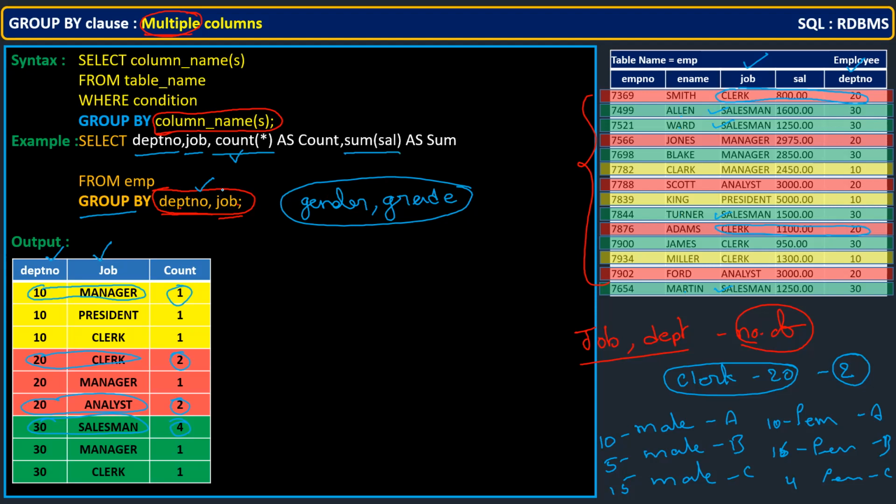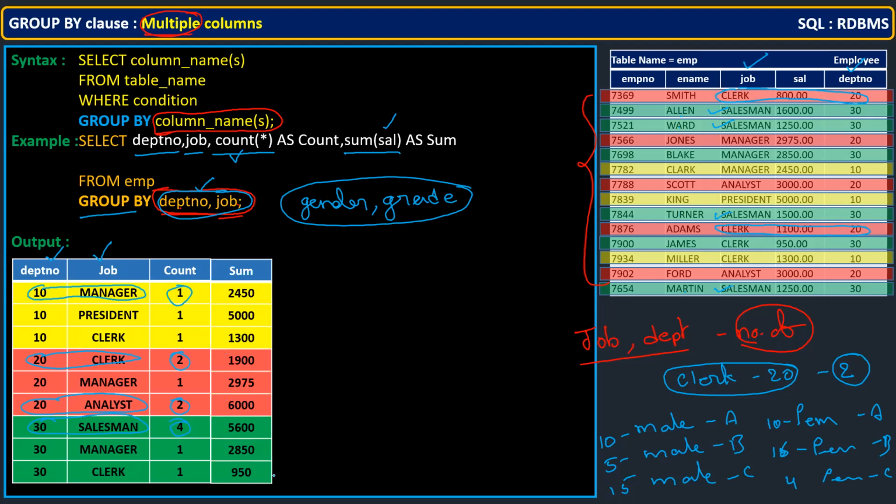That means in each combination, whatever numbers are in the salary column, it is summing. For example, take the combination 20 clerk. Here 20 clerk, then 20 clerk. The salaries are 1100 and 800, which is 1900, right?